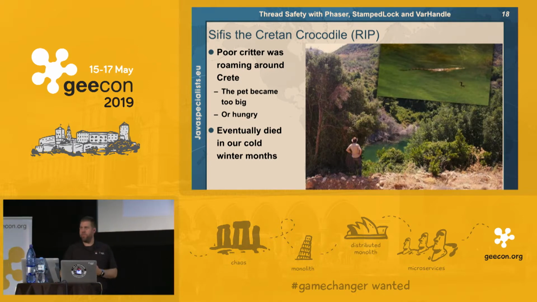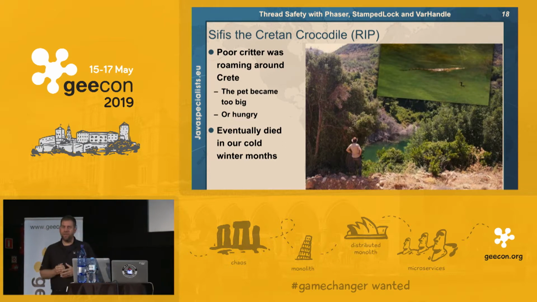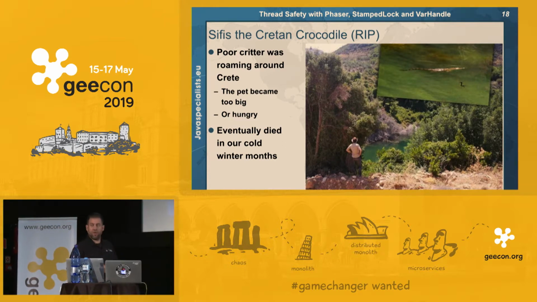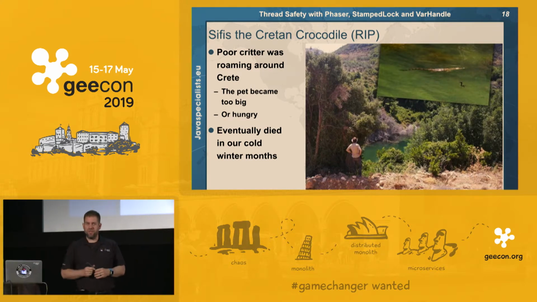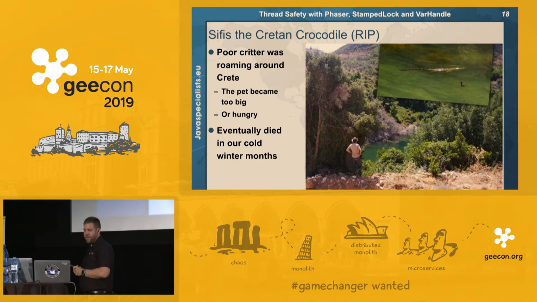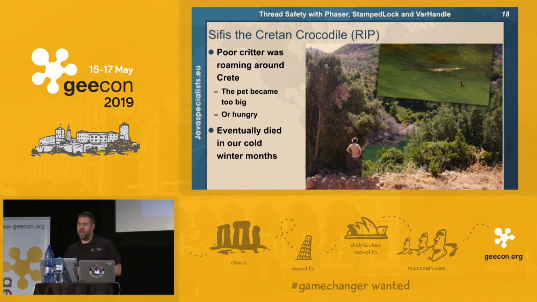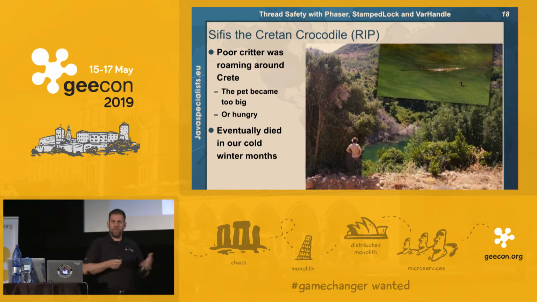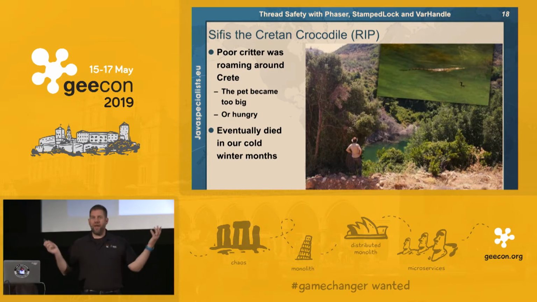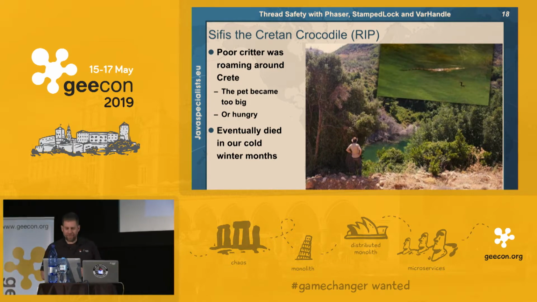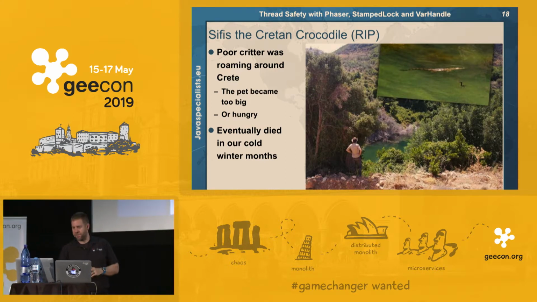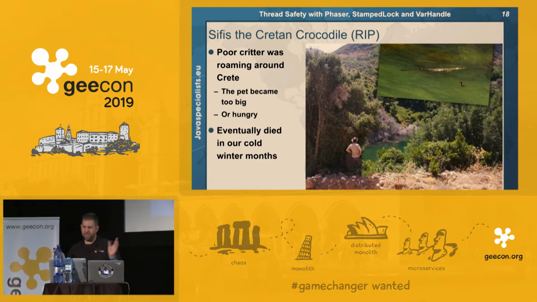So somebody probably bought a crocodile because it's quite fun having a crocodile. And then after a while, this crocodile kept on growing and getting bigger and bigger and eating up all the chickens. And they said, well, let's just leave it out in the wild. So the crocodile was walking around the countryside in Crete. They tried to catch it, but they didn't manage. They set traps, and they wouldn't cover the traps because it had so much food anyway, so it didn't need to eat the bait. I don't know who it was eating. Eventually, it does get pretty cold in winter, and it passed away. But it had a name, Cephas, this crocodile.